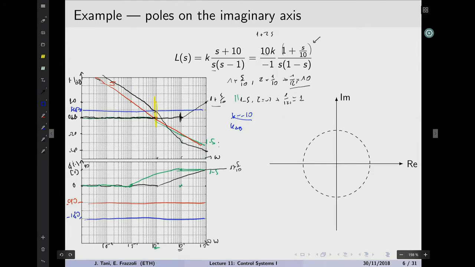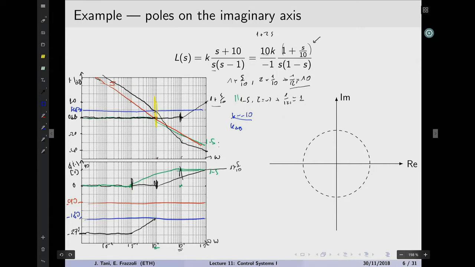What about the phase instead? Well, we've got these four terms. It's 0, 0, minus 270 is where we start from here. Then up to this point here, basically nothing happens. It's minus 270. Then up to this point here, we have a contribution given by this green term. So we go up. And then after this term here, up to here, we have two of these terms. So it goes up even more.